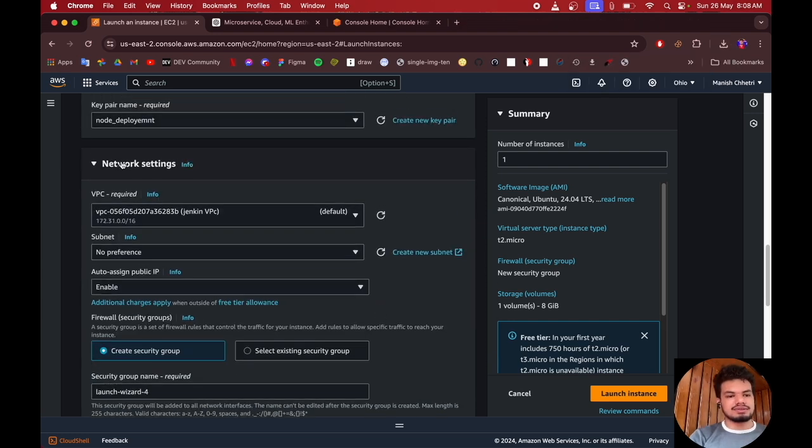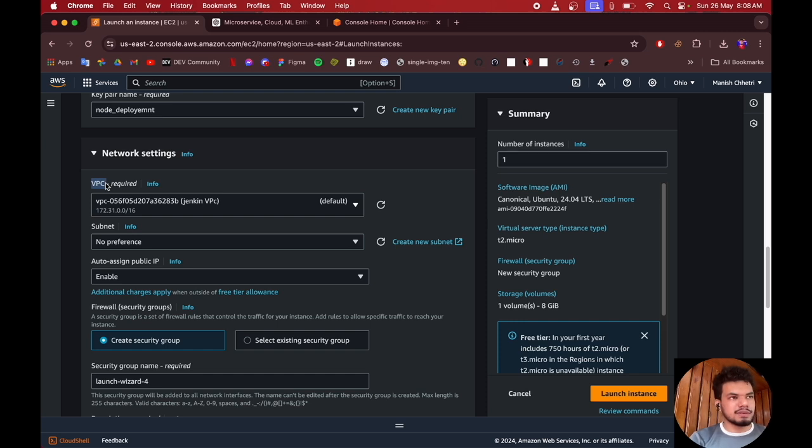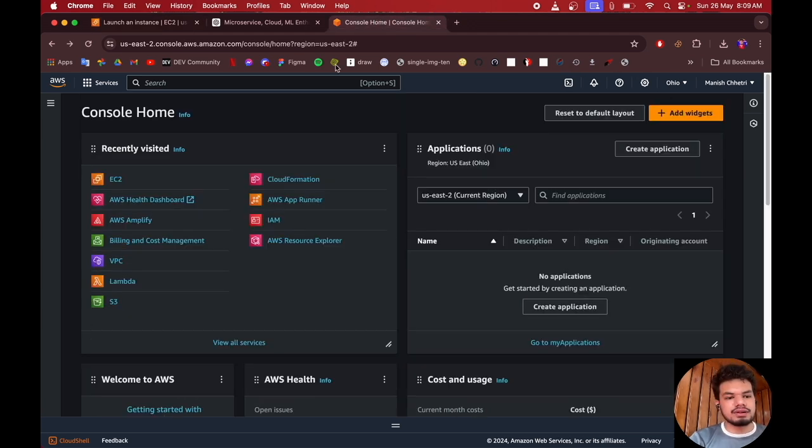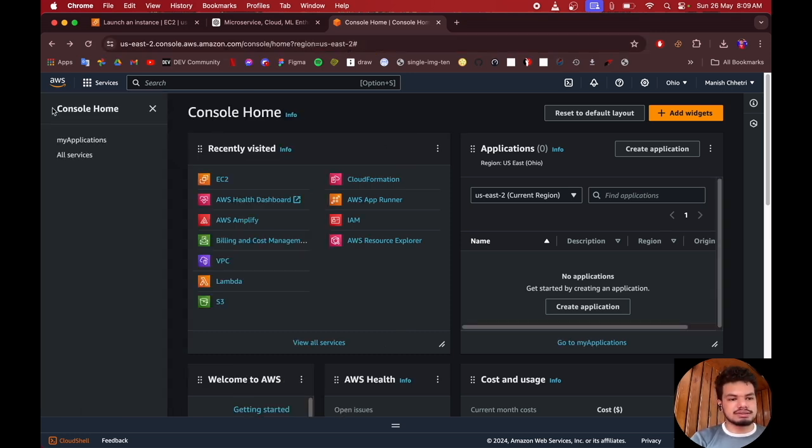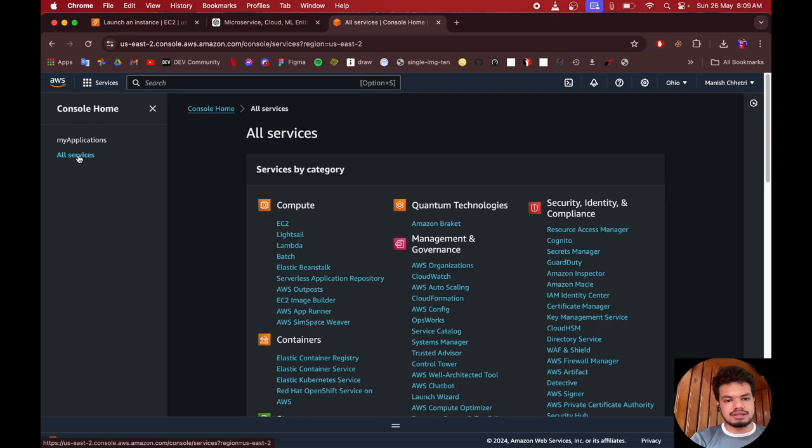Inside the network settings, we have the options for VPC. What is meant by VPC? It is the Virtual Private Cloud, for network settings. For that, you can go to another tab, open AWS, and inside you can see all services and VPC.